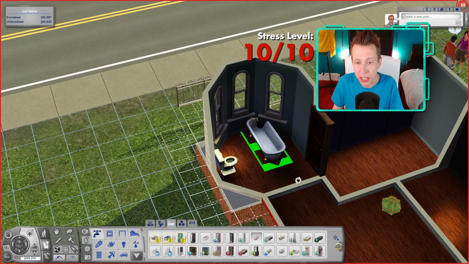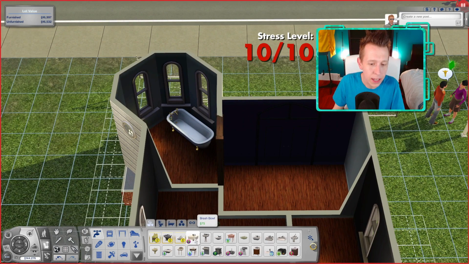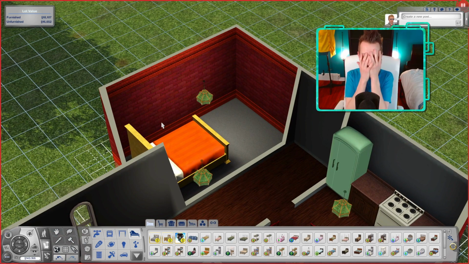I still can't believe that like the time is still going. Maybe the bathtub is best here. Let's try to get a sink going, and then I would just love a bed. At least I have time for a bed. It's just gonna go any second. Oh my God, okay, the time just went out and I finally did it.